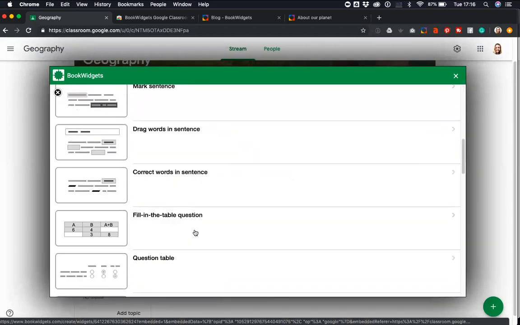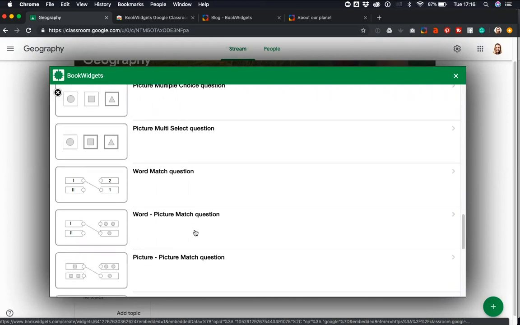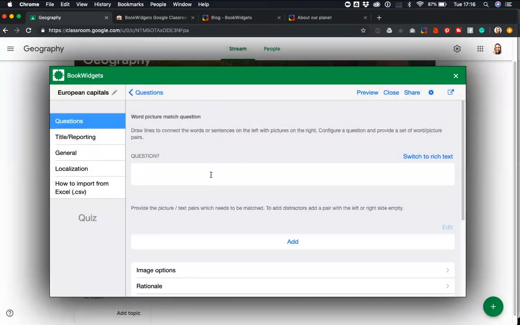So let's add a word picture match question. Match the cities with their monuments.